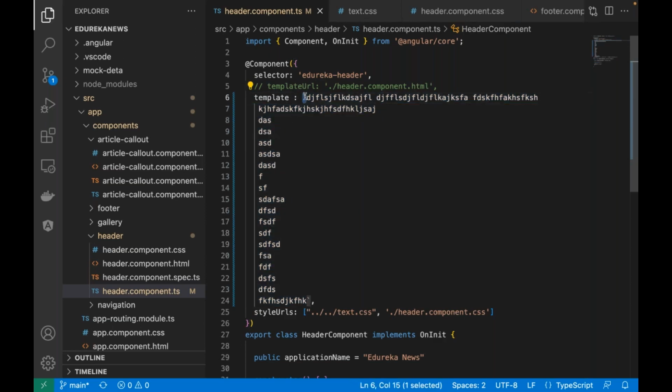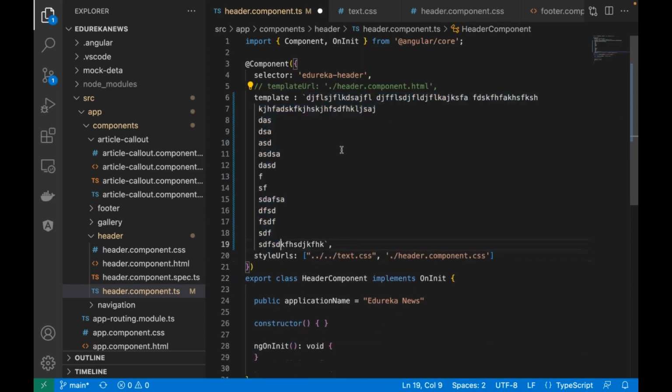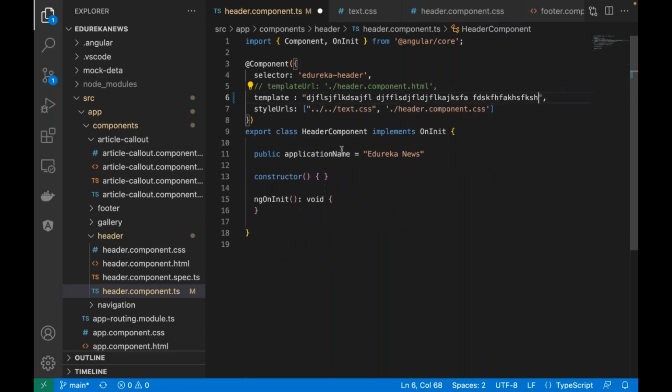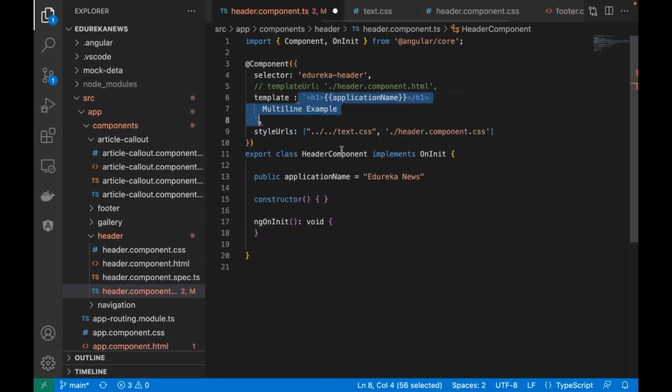What is a backtick? It is the symbol on the top number row, left of the number one key, and you can use it for creating multi-line strings in JavaScript. Okay, Jayesh, is it clear?